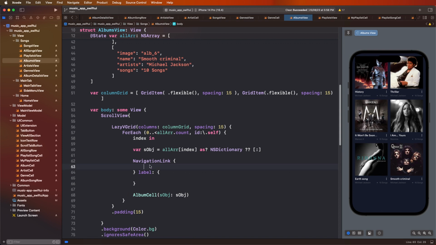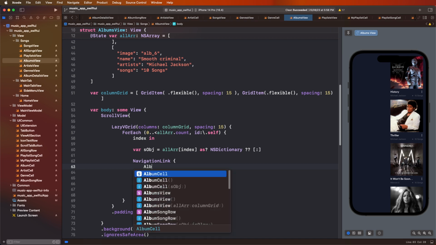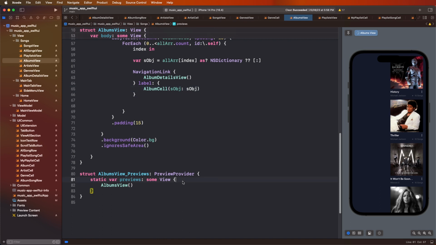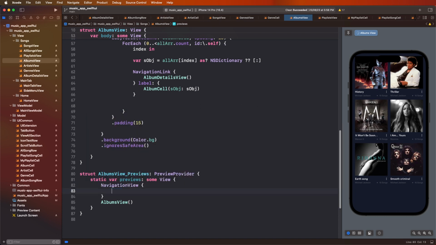Now need to give the AlbumDetailView with this object, and now need to define the NavigationView. Put it here and paste this here, and check whether the configurations work or not.